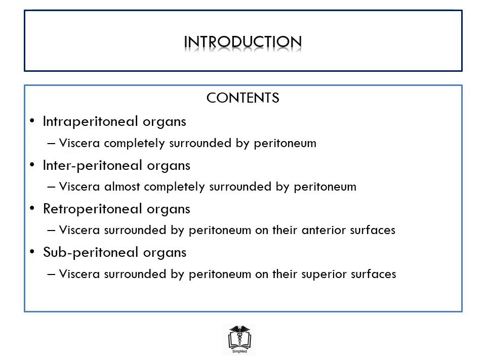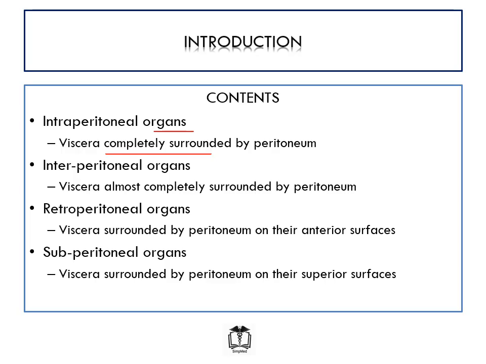And what are the contents of the peritoneum? The peritoneum contains viscera, and these viscera are divided into four different types based on their relationship with the peritoneum. So we have what we call the intraperitoneal organs. These are viscera that are completely surrounded by peritoneum. Emphasis on the word completely. Then we have the interperitoneal organs. These are organs that are mostly covered by peritoneum, so they have some part that lacks peritoneal coverage, but the majority of that viscera is covered by peritoneum.